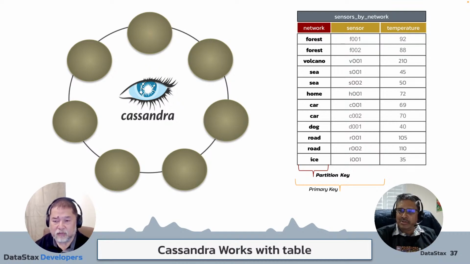But what you need to understand is Cassandra distributes this data using the partition key. The combination of partition key plus clustering columns will make it a primary key. This is done because we want to distribute our data across all nodes equally so that all nodes have some data. And then we talk about replication in a different slide. This is just talking about how the data is distributed across nodes, right?